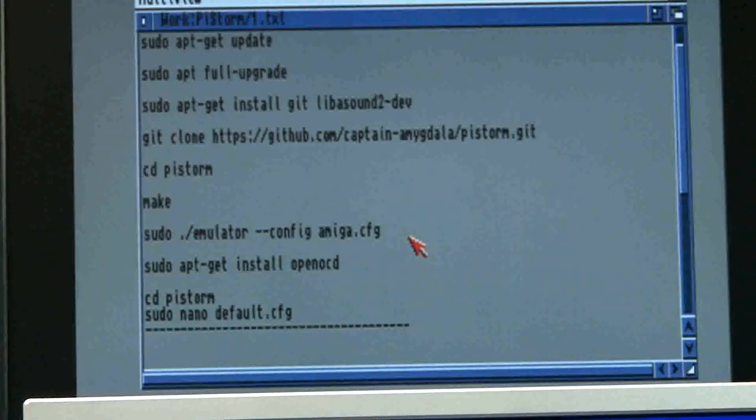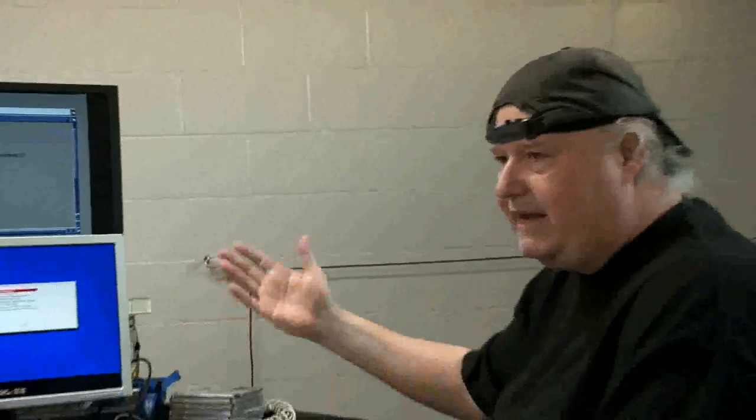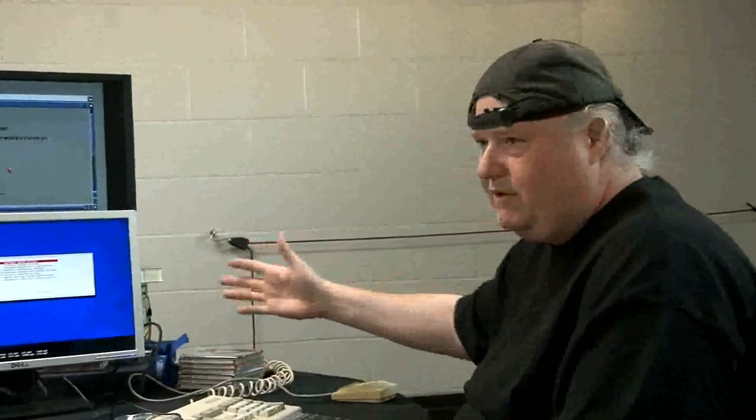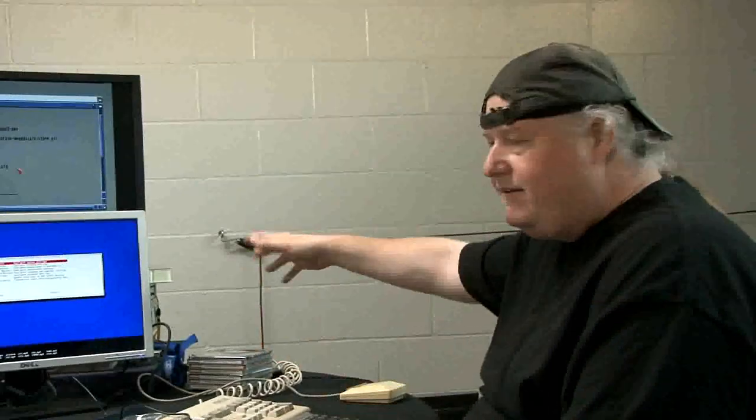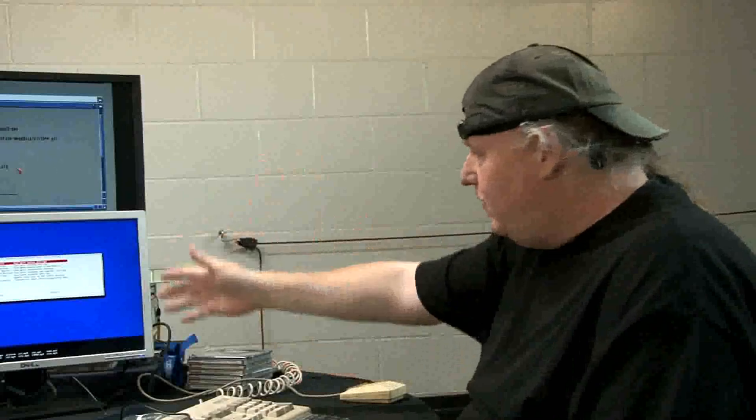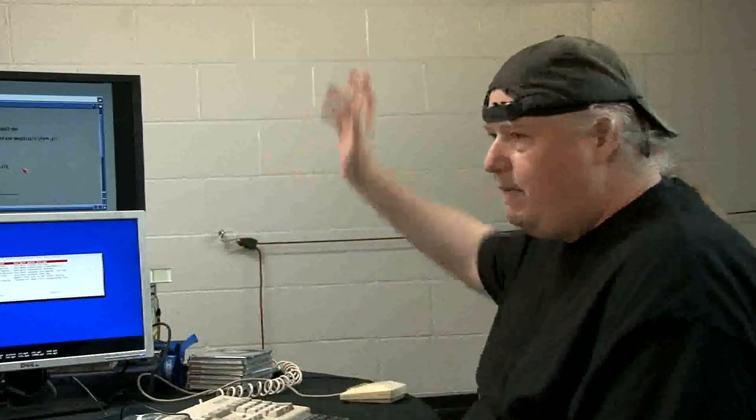So once I did that, I turned it off, plugged it into the A2000 in the CPU slot. And of course, I had to take the 68000 out. I didn't realize I had to do that. It didn't work the first time, or the second time, I couldn't figure out what I was doing wrong. I thought the Amiga 2000 would switch over or something in the slot, but I guess there's some logic on the board, a lot of accelerators provide that, and this one was just an adapter. So I pried the 68000 out and then turned it back on. It booted just fine to the Raspberry Pi, and then I ran the emulator and it came right up. It started, came to the Workbench screen.